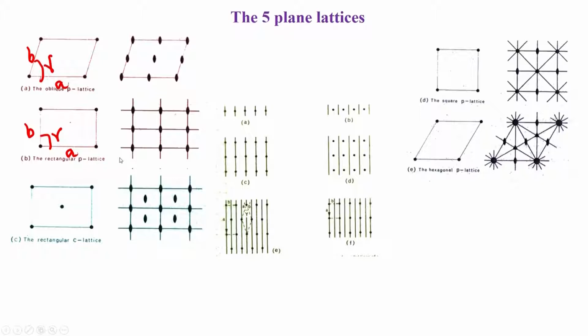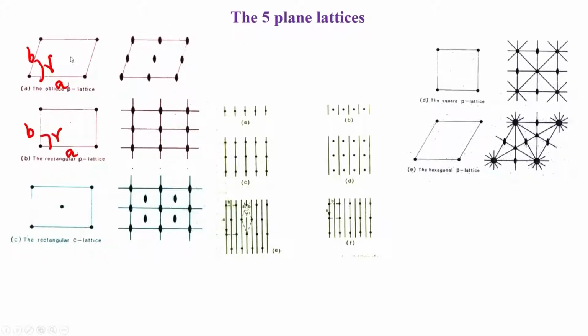Notice that when we say primitive, that is very important, we have not defined it yet. I think it is time to define what is meant by a primitive lattice. A primitive lattice is one in which, when we take all the lattice points in the unit cell, one translation, one translation, one translation, it again repeats itself in all directions. So, take the oblique P lattice. In the oblique P lattice we have points coming at these 4 positions. The next 4 will come there, and so on, and therefore, every point is shared by 4 unit cells.